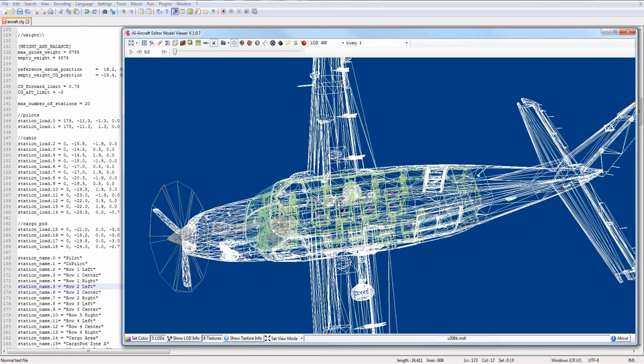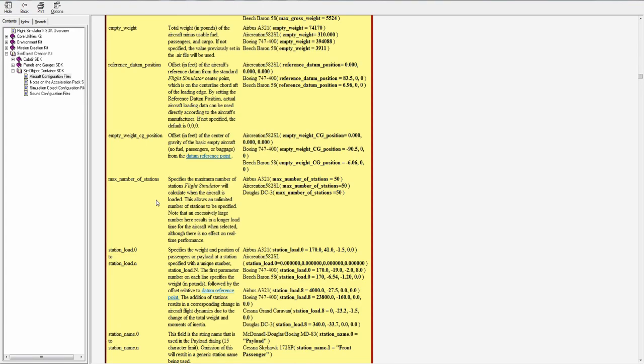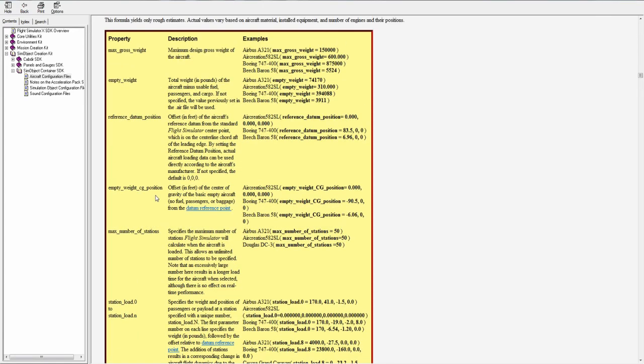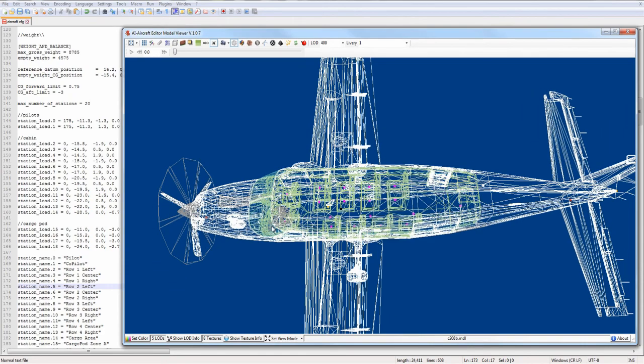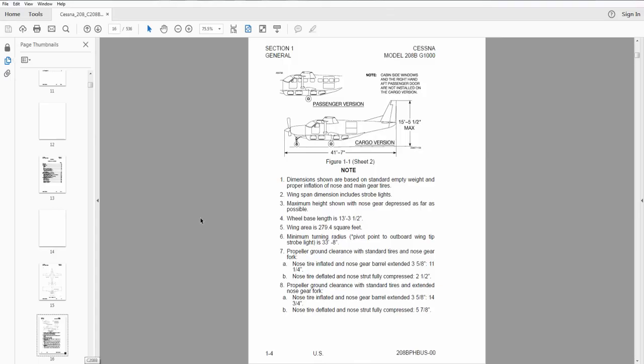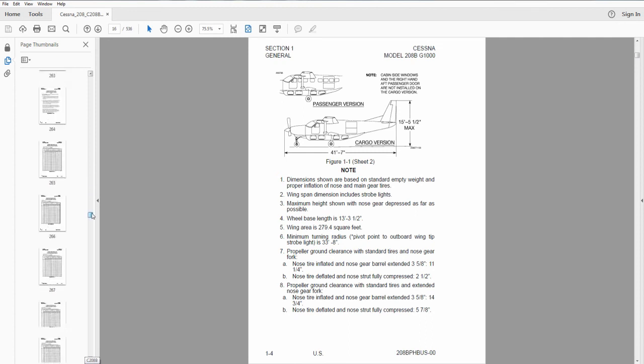So looking at this, you want to set the CG limits. Now, I don't know what the actual default is. Curiously enough, this particular thing is not talked about in the SDK for some reason, but it is there. So you don't want to make this too narrow. Our POH can actually help us out here if we go back to the weight and balance data, which is 300 something, 344, I believe.